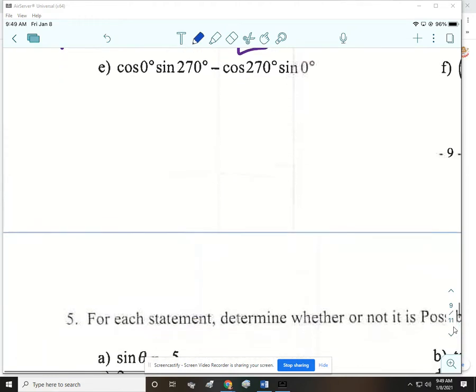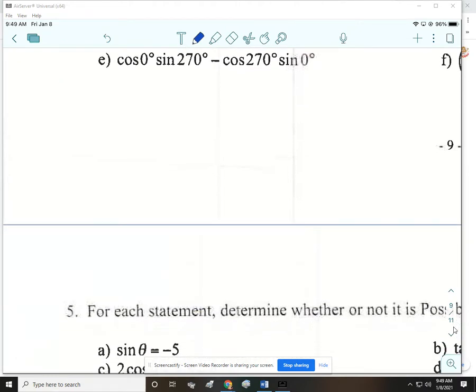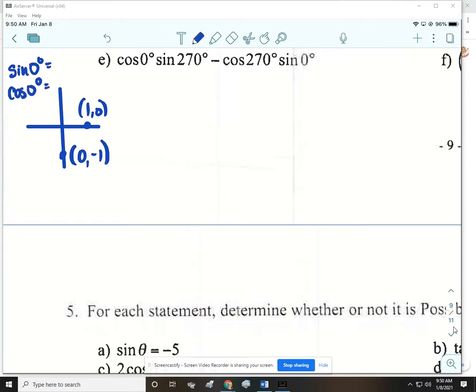All right, now we're going to do E. Same thing, 0 degrees and 270 degrees are both quadrant angles, so we'll just draw our x-axis and our y-axis. 0 degrees is here, 270 is here, so that's going to be the point 1, 0 and the point 0, -1. Now we need a lot on this one. We need the sine and cosine of 0 and the sine and cosine of 270 degrees. You guys use the points and the x, y, and r rules to find those values for me, please.